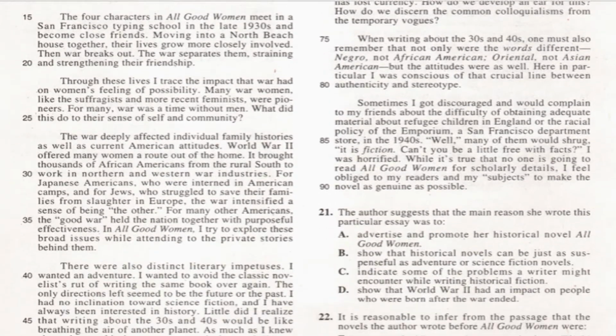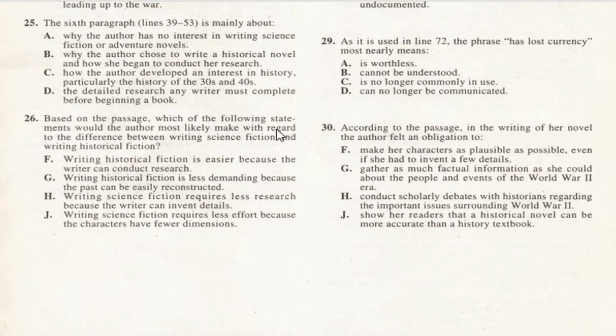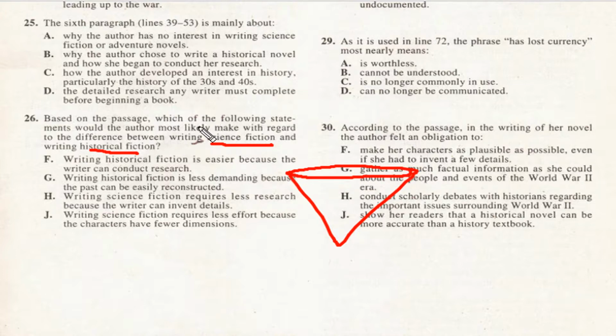What do we do for 26? In problem number 26, this question reads, based on the passage, which of the following statements would the author most likely make in regards to the difference between writing science fiction and writing historical fiction? First thing that I did is I acknowledged right away that it's a mystery question. I came in here, I underlined all the potential nouns, science fiction and historical fiction. I simply made an imaginary funnel in my head, wide at the top, narrow at the bottom. I took these two words, threw them into the funnel, and I looked for the word that fell to the bottom that was going to be the most specific, that's going to have that word only appear in one area of the passage.